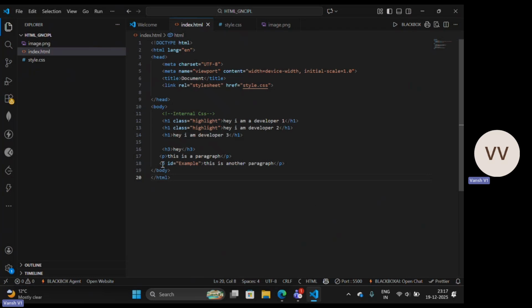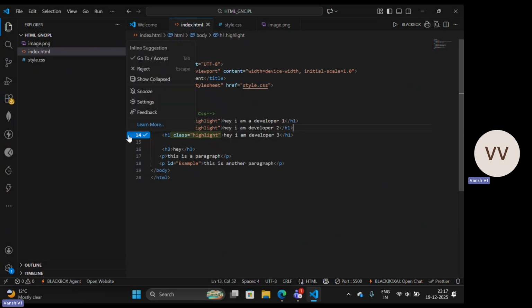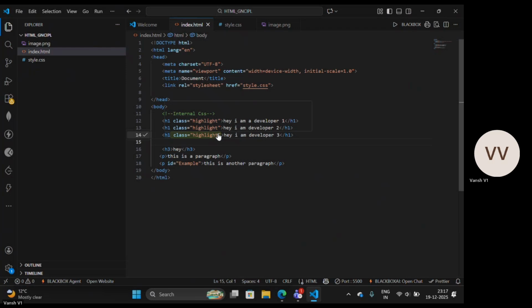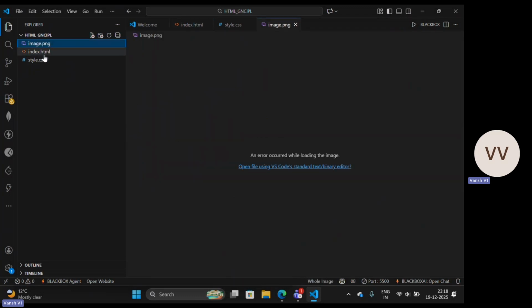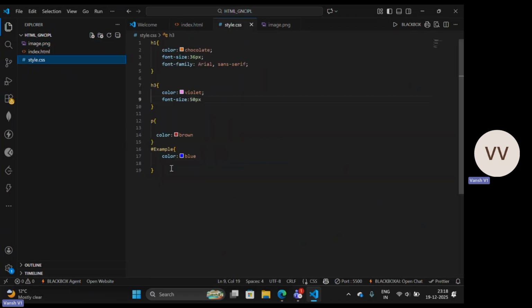What I did through ID was just target this paragraph tag. Through class, I can apply the same styling to multiple elements. That is the main motive of using class. So let's see what I am saying.